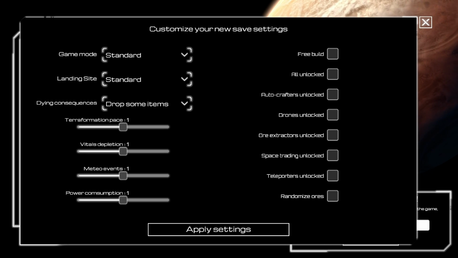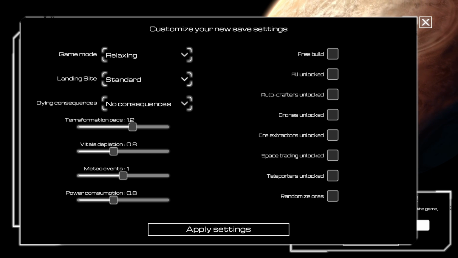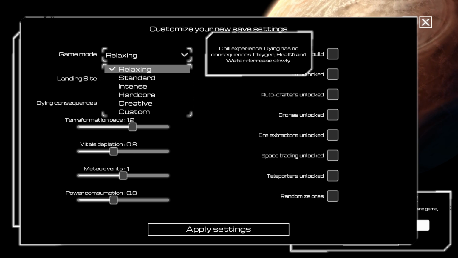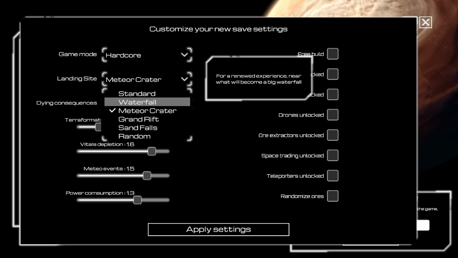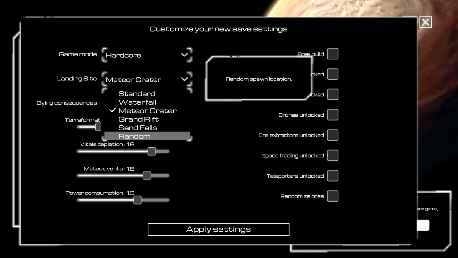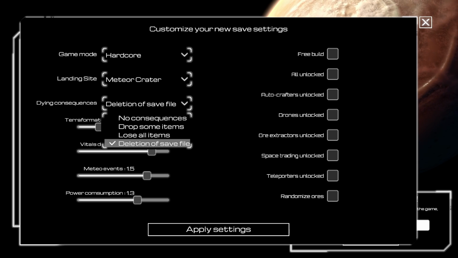So in the customization screen, you can actually see what the standards are for some of the various presets and how they affect the game. Now within this, you can also adjust where your landing site is, just as you always could. And they've also given you tailored control over what actually happens when you die.